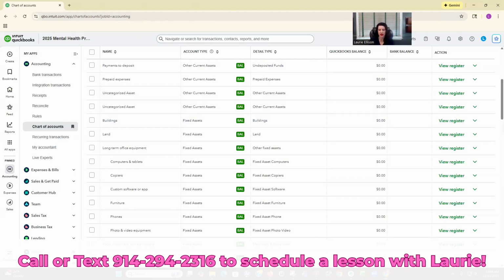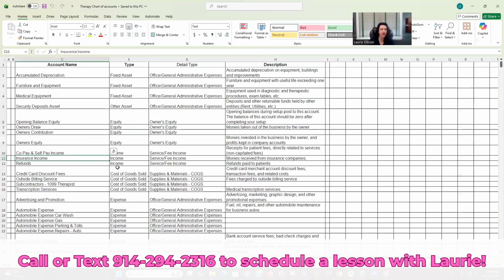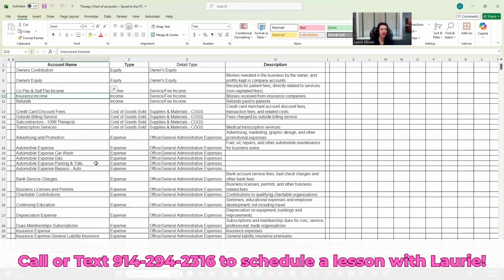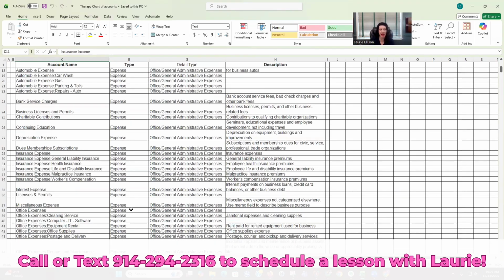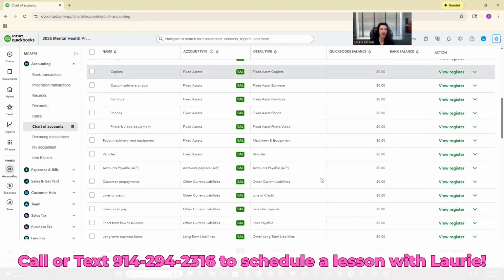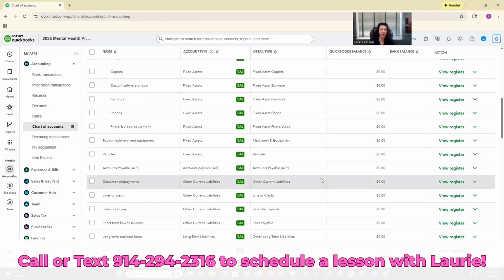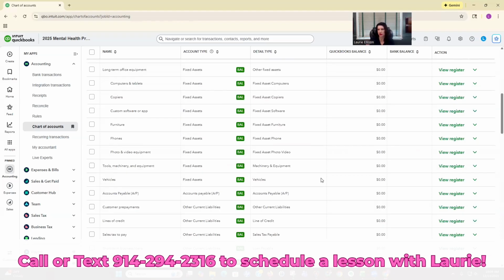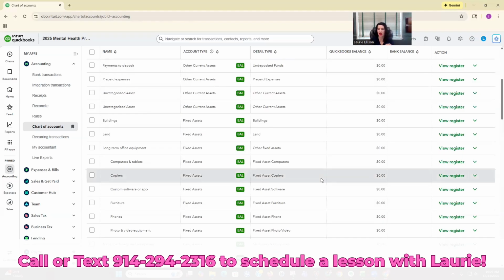I'm going to show you what it looks like. It's an Excel spreadsheet with everything I believe you would need, and then, of course, you can always add codes. But what we have here is a lot of stuff you're not going to need, and that is just going to make things harder. So I'm going to go through a little bit of it, then I'm going to pause the video, and then I'll get it back when we're at zero.